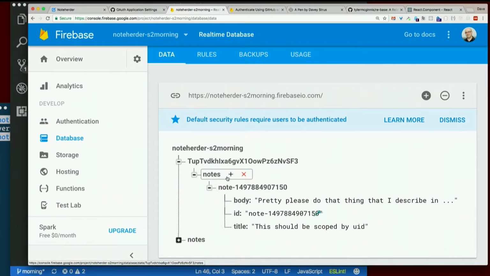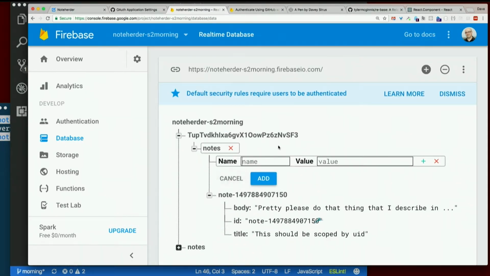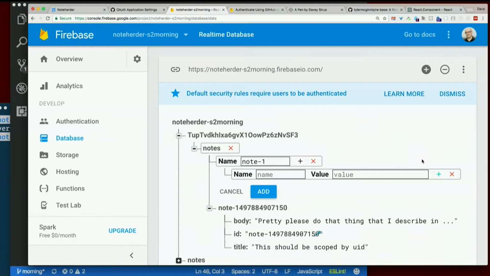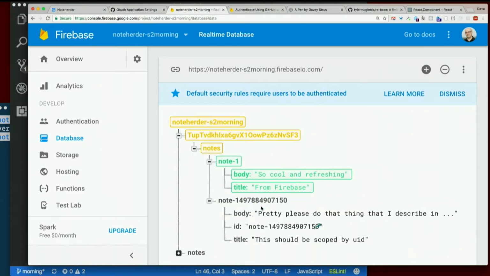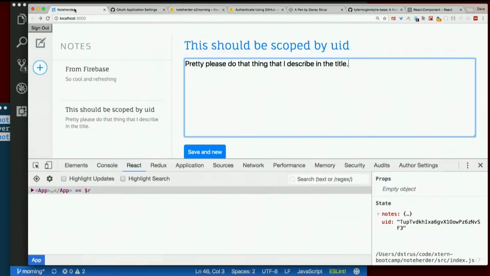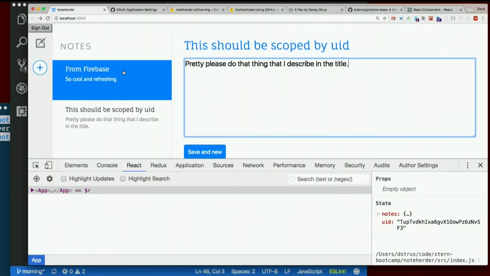So once again, if I add a new one manually, it shows up.